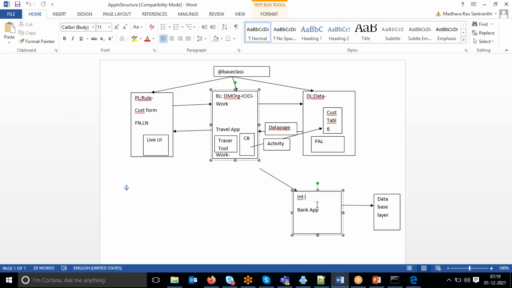This is only about developing a single application or multiple applications. Fine, I'm not using coding here, 0% coding.